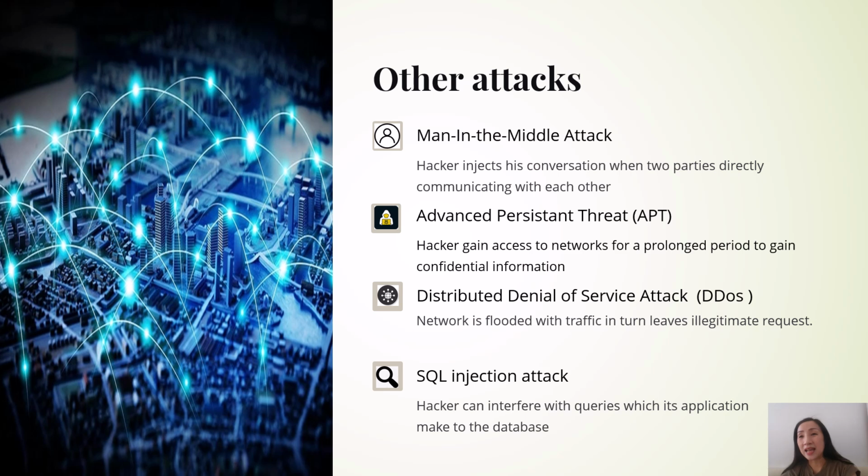There are other attacks. A man-in-the-middle attack is a cyber attack where the attacker secretly relays and possibly alters the communication between two parties who believe that they are directly communicating with each other, when actually the attacker has inserted themselves between the two parties. It is easy to insert themselves as a man-in-the-middle through unencrypted Wi-Fi access points or any endpoint.